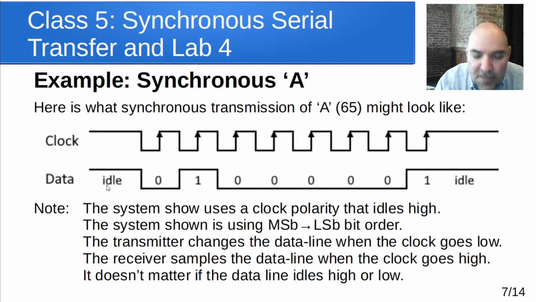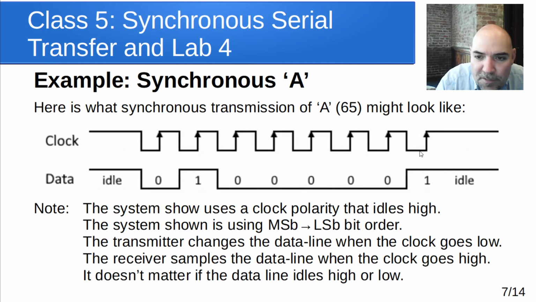And again, notice there's no period where we need to have a start bit. There's no period where we have to have a stop bit. And the line doesn't even necessarily have to idle high here. If this ended on a 0 bit, the line could have stayed low, and that would be fine, because it doesn't matter if the data line idles high or low. The only time the receiver ever samples the line is when we see this clock edge rising, in this case.